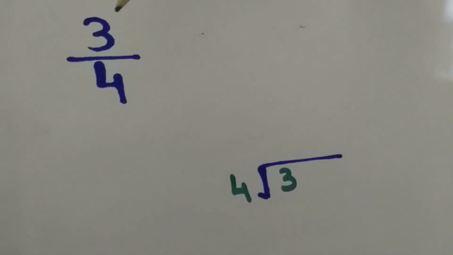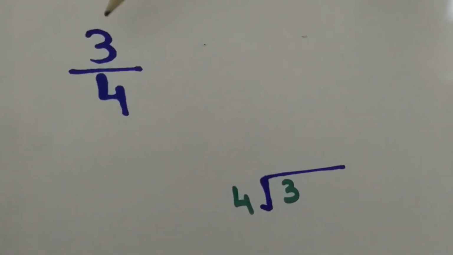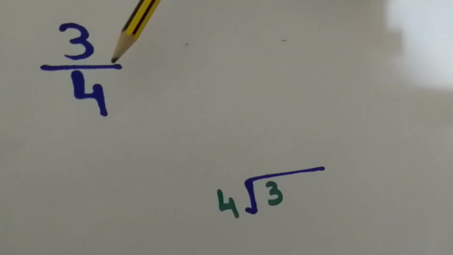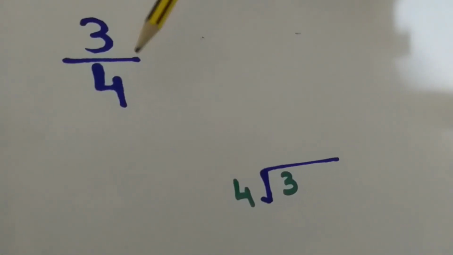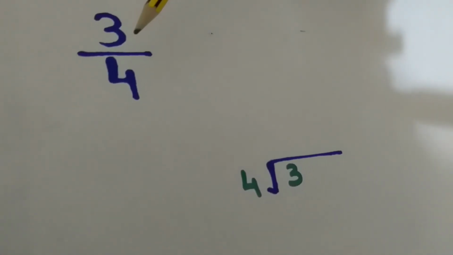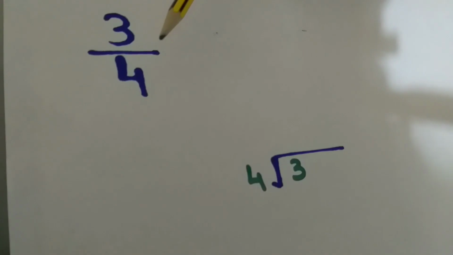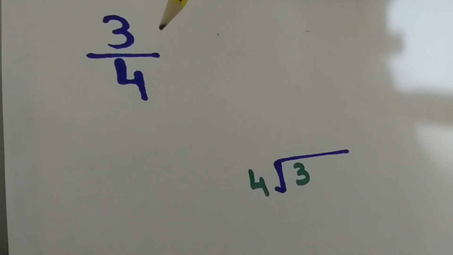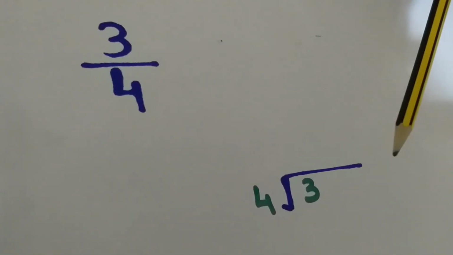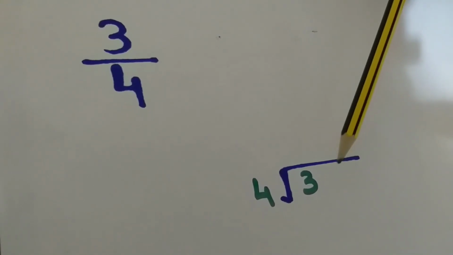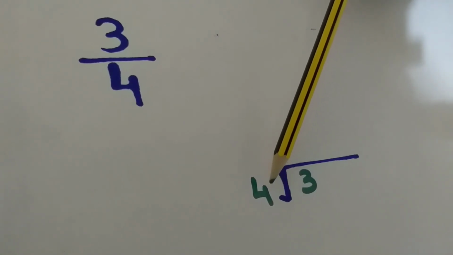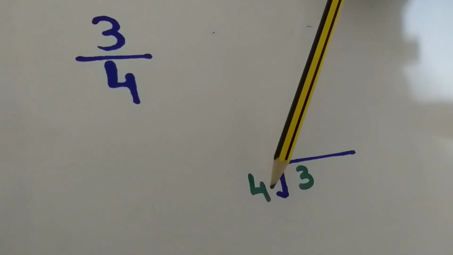So our example fraction is 3 divided by 4, which we want to convert into a decimal number. So we saw that its denominator is not 10 or a power of 10, and secondly, its denominator is difficult to convert into 10 or a power of 10. So that's why we are using the long division method to convert this fraction into a decimal number. So what we did, we put 3 into the division sign and took 4 outside. Here we will divide 3 by 4.